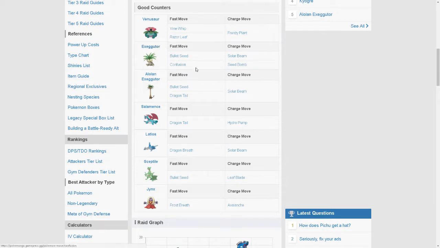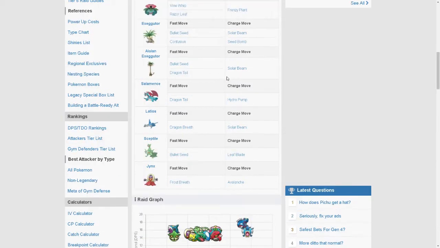So, anyways, we got Venusaur with Vine Whip or Razor Leaf, whatever you prefer. Vine Whip is faster. Razor Leaf does more damage. So, Vine Whip or Razor Leaf and Frenzy Plant. Then you got regular Exeggutor, Bullet Seed. Probably not Confusion. Solar Beam, Seed Bomb if you don't like wasting Solar Beams. I'm not a huge fan of it, so I can see why you might want to go for Seed Bomb. Alolan Exeggutor, Bullet Seed, probably not Dragon Tail, and Solar Beam.